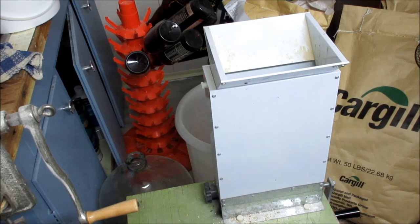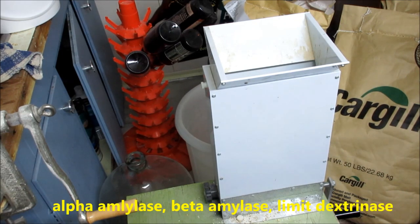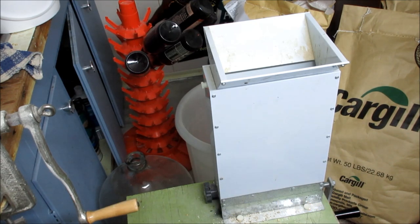Now recall that the malting process itself has activated or revived the natural enzymes in the grain and then subsequently put them back to sleep. These enzymes, recall, are alpha amylase, beta amylase, and limit dextrinase. And collectively these things work together and take these long branchy chains of starch, break them down into their smallest units, which are C6H12O6, otherwise known as glucose, otherwise known as sugar. And it is then that sugar that will be fermented into alcohol.